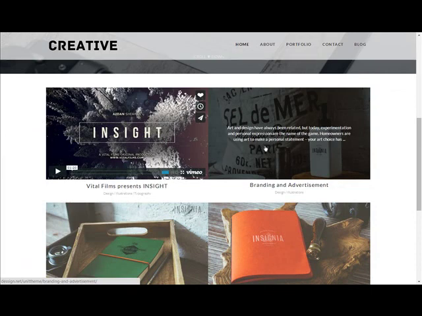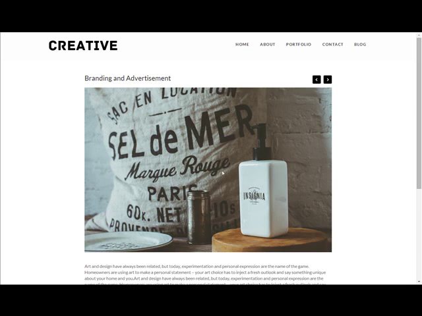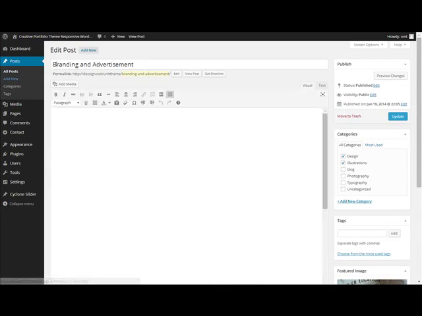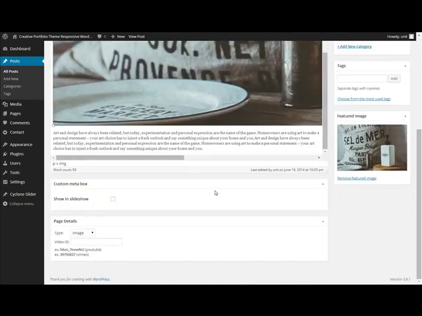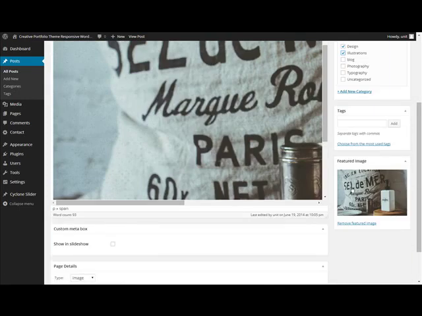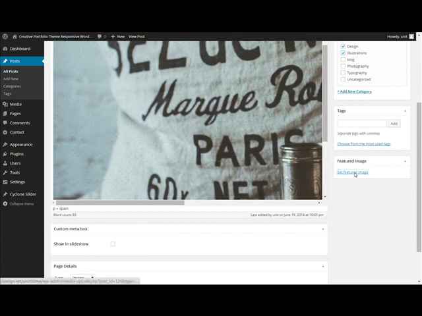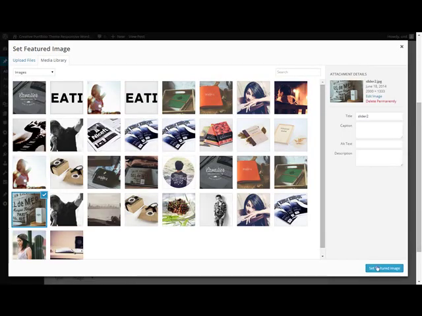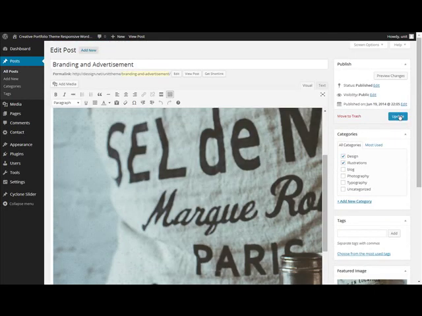Now I'm going to show you how to just put a regular image that goes under your slider. Those are just latest images, latest posts. So let's go inside WordPress. You would click Add New. I'm just going to edit one of mine, put a title, put an image inside, put some text. Don't click on that, otherwise it's going to go into a slideshow. And then just pick which categories you want it to go to. And in all of the posts you gotta use feature image. So let's set up feature image. Once again, use your images from your desktop. Set feature image, and here it is, update or publish.